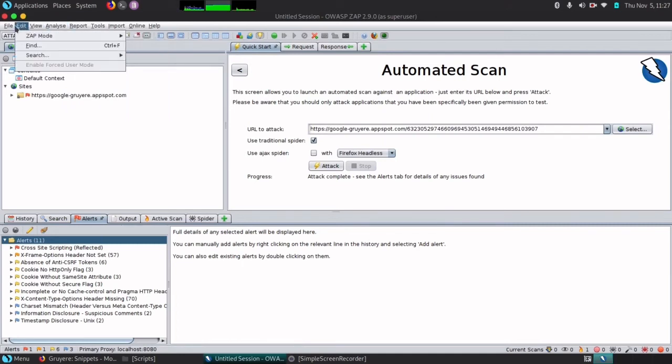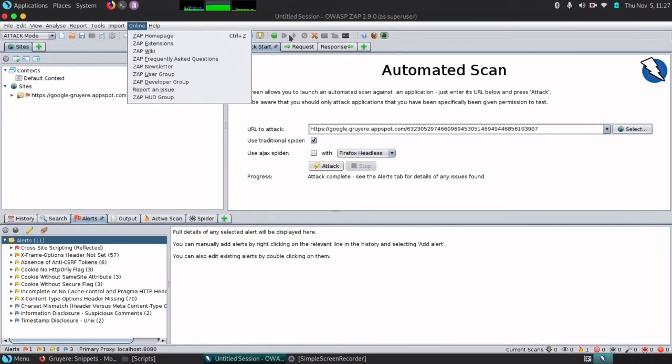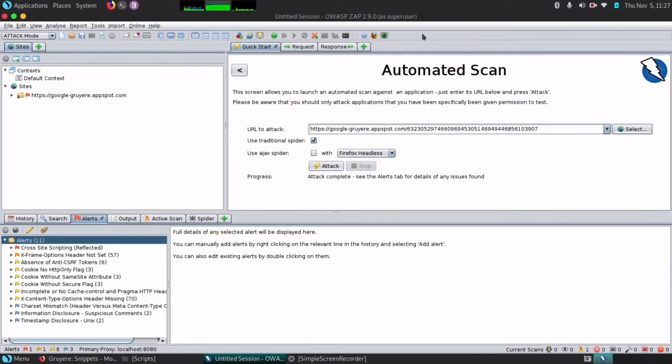So that's just a quick look into OWASP ZAP. I encourage you, get it. OWASP ZAP can be installed on Windows. It can be installed on Linux. It's pretty versatile in regards to the OS that you prefer to use. I bet you can probably install it on Mac, but it's definitely one of those tools where it's not solely based on one OS. You can install it on whatever you decide to use, and I always prefer to install it on an OS that you like to use on a daily basis.